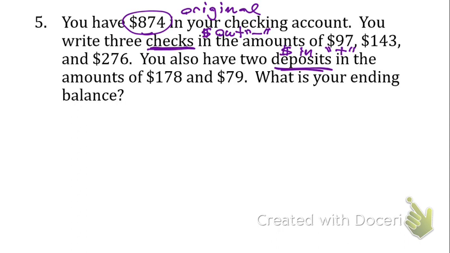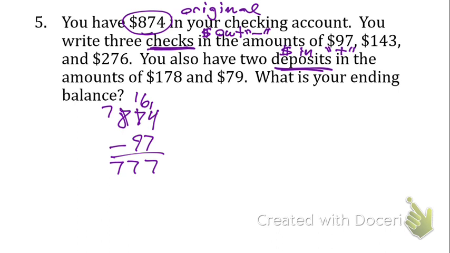That means I've got to start with my original amount. Now, I will tell you on this one that we could end up with a negative ending amount. That just means you're overdrawn. So if you're over your withdrawal limit, that means you just have a negative amount. It can happen. So I'm going to subtract 97. I'm just going to go right in order. We're going to borrow. 14 minus 7 is 7. Got to borrow. 16 minus 9 is 7.